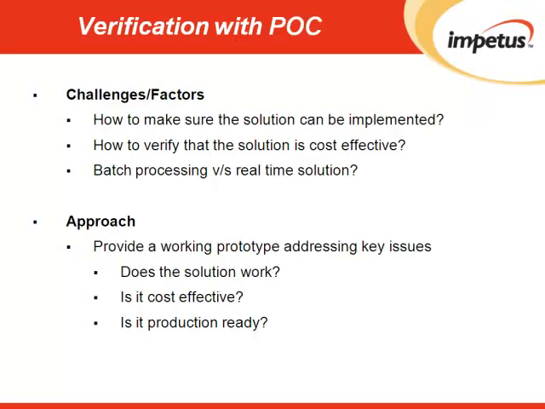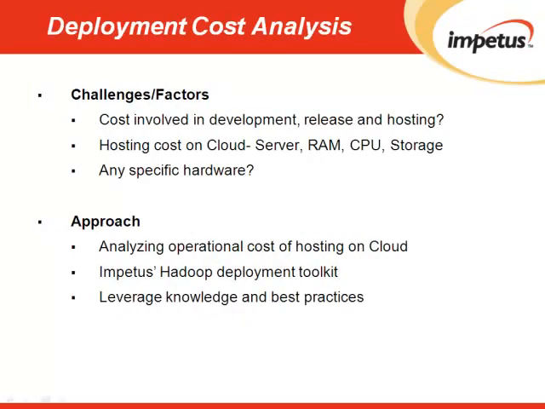And moreover, POC gives you a clear picture of cost effectiveness of a project as well as gauges whether the solution is production ready or not. The project costing includes parameters such as deployment cost, operational cost, and training cost. We will talk more about them in the next few slides. We will start with deployment cost analysis.